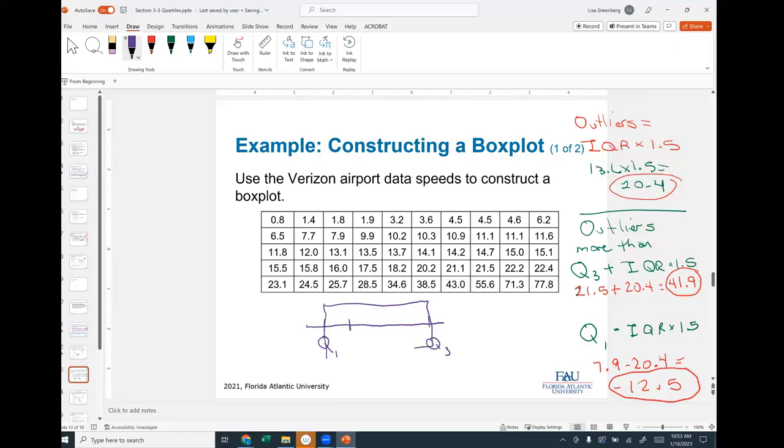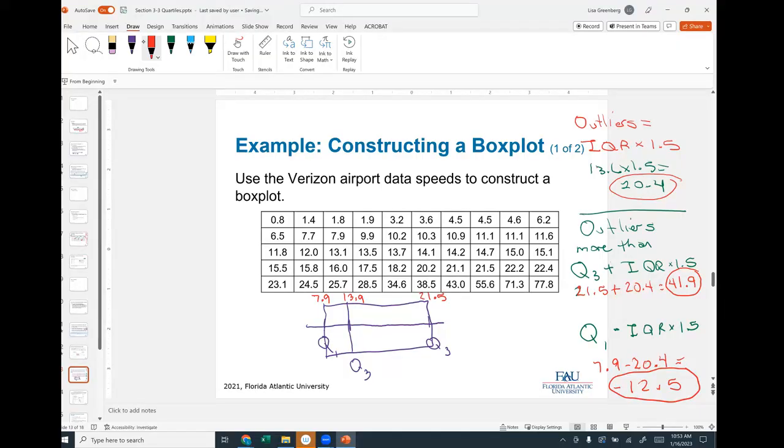Okay, so now here's my box plot. This is Q3. The number here is 7.9. The next number is 13.9. And my next number is 21.5.